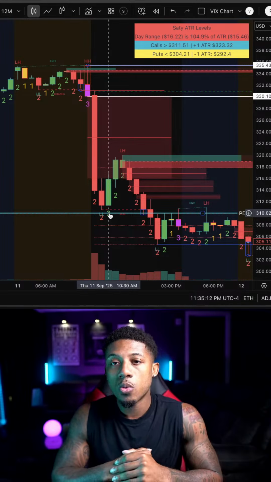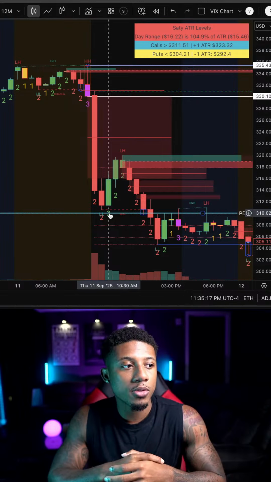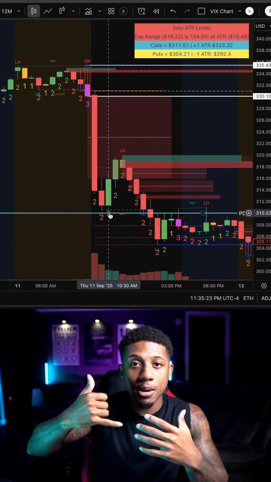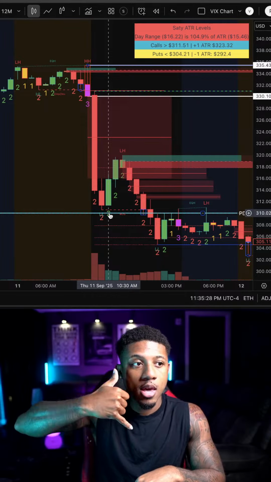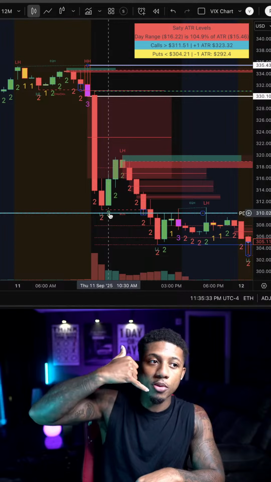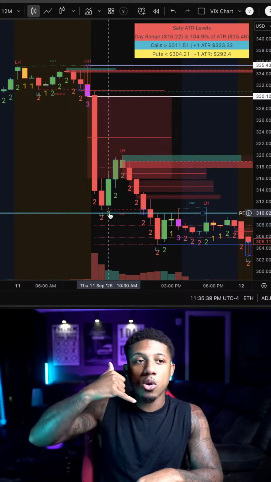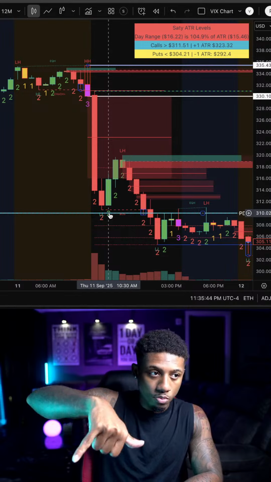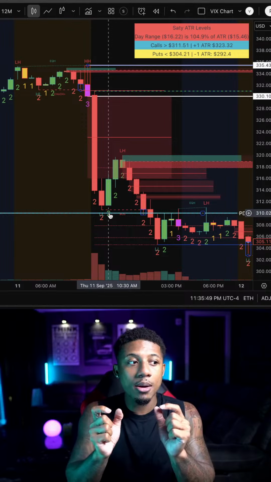Now with the options chain, there are these things called strike prices, right? We know that if you're taking calls, you're betting on a stock to go up. If you're trading options, there are things called calls. Calls means you're betting on the stock to go up. Put your hand like this and notice how your hand is pointing up. When you pick up the phone, you're going to make a call. That means I'm betting on the stock to go up. When I'm putting the phone down, I am betting on the stock to go down. So that's how options trading works.